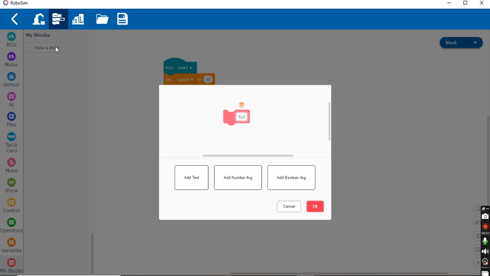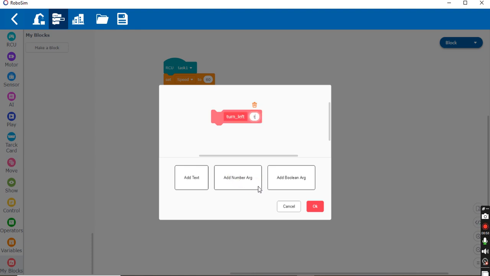Let's give our function the name turn left. So this function simply means that when this function runs, the robot should turn left. Then click on Add Number Argument. Alright?